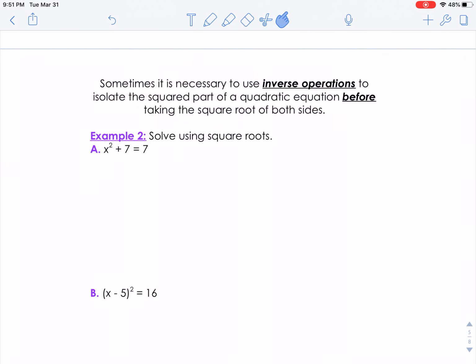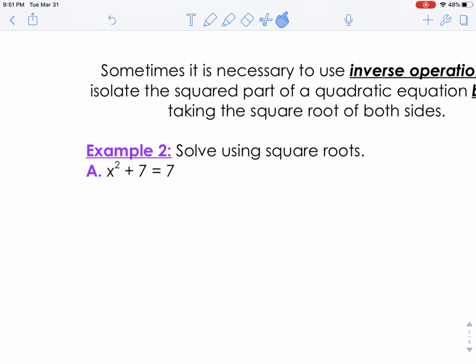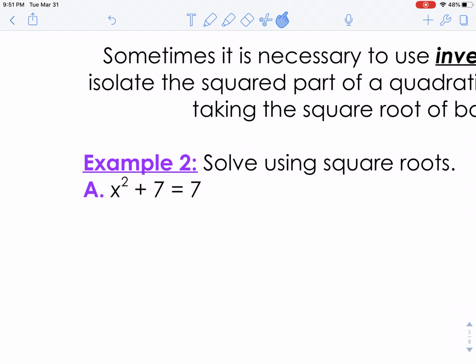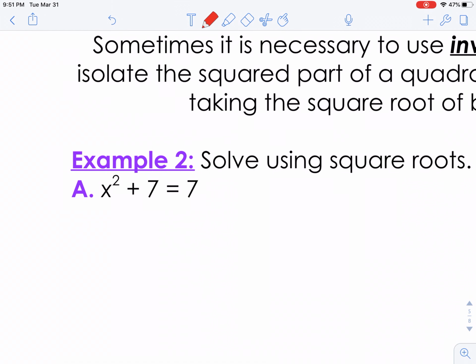All right, now on to some tougher ones. These are full equations that you're going to be solving now. Your goal is to get x all by itself, okay? So if x is being squared, the way you undo that, the way you solve that, is by square rooting the x. But you can't do that until the x squared is isolated.